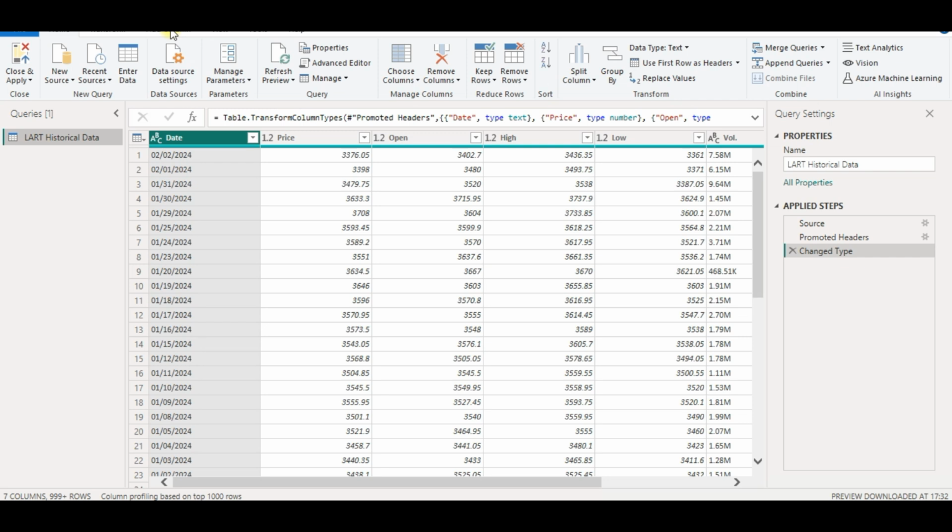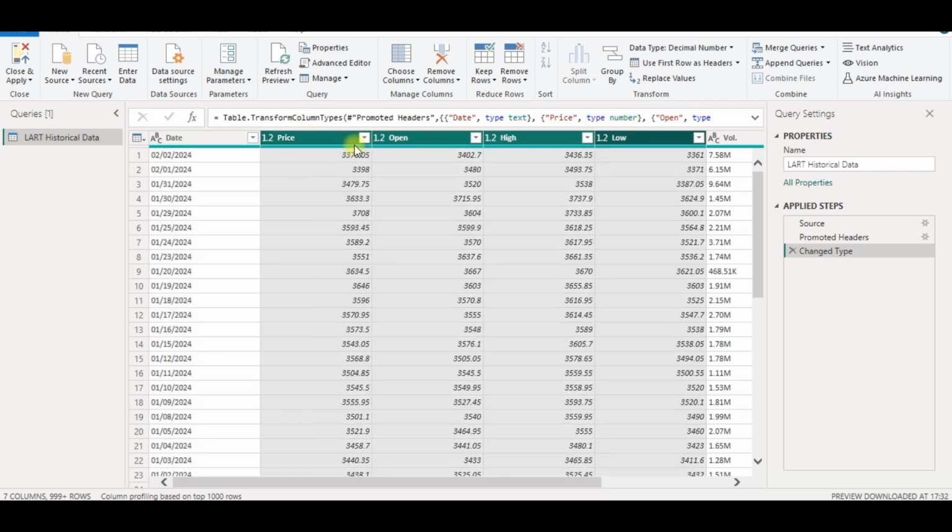Now that we are in Power Query Editor, we see that it was easy for Power BI to recognize these variables as numeric variables. You can see 1.2, which means it has recognized them as decimal. But notice that the decimals are not consistent.